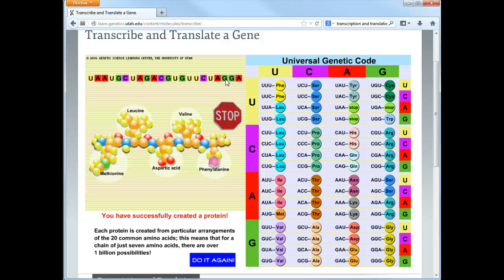So you can practice this transcription and translation. And again, we're always going to start from template DNA. For those of you who had molecules and cells, we're never going to ask you to start with non-template DNA. We're always going to start with template DNA, just to avoid confusion for those of you who already know a lot about this process.